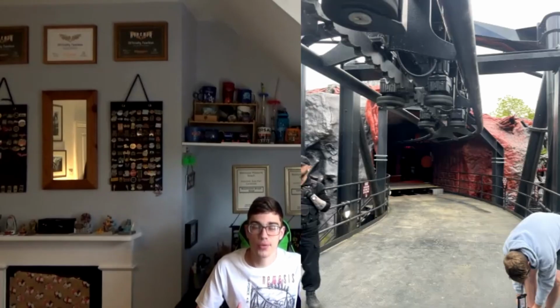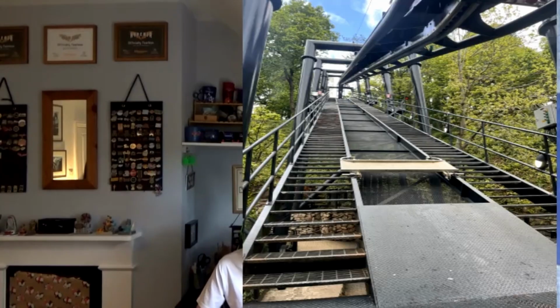So my group started by heading up the lift hill first. We all went in the station, got into our groups, and we then started to make our way towards the lift hill. As we were walking there, they were showing us all the tech of the ride, like the anti-rollbacks and all the sensors and the heaters, talking all about that. Of course, to get to the wheels themselves, the drive tyres that actually lead the train onto the lift hill.